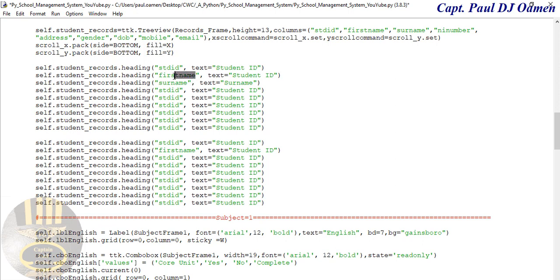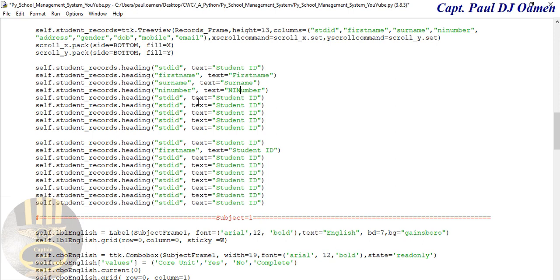This will be first name. So the text on it is the one in quotes, and we have NI number. Copy, and there we go. And this one is going to be NI number. Maybe it would be a good idea to actually copy this. Right.